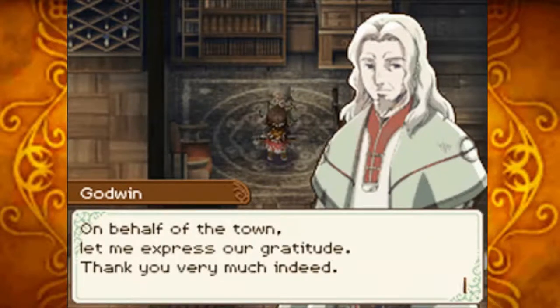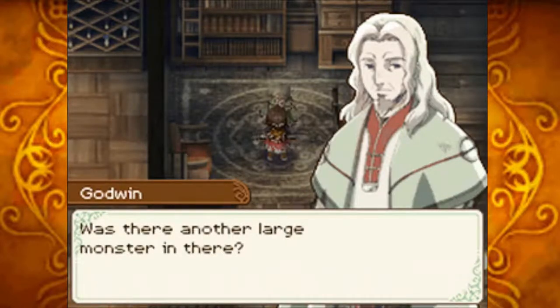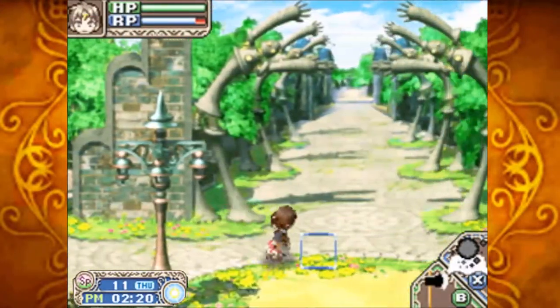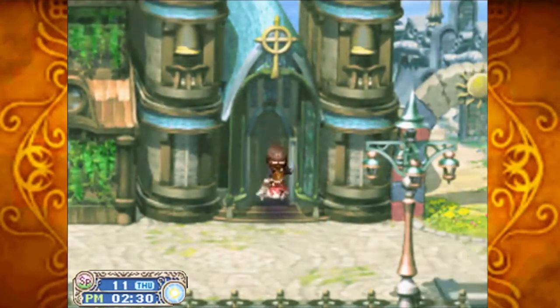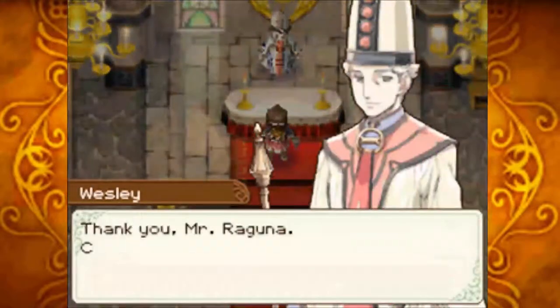On behalf of the town, let me express our gratitude. Thank you much indeed. By the way, what else was in Clement's cave? Was there another large monster in there? I would not know yet. Well, I mean, I actually do know. There are a lot of giants. They're awful and terrifying. So Cecilia was in Clement's cave. She really likes that area. Apparently everyone knows that this little girl had plans to go here, and no one tried to stop her.